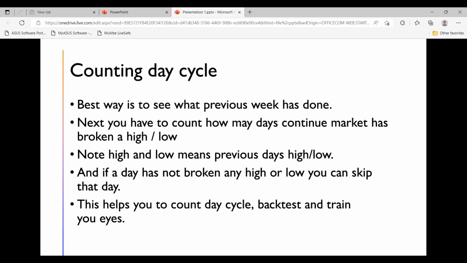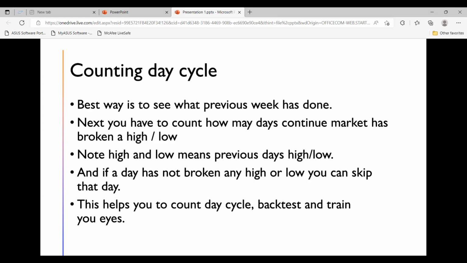Before, look, we have now Saturday, Sunday, right? I don't know what kind of work you guys do, but I am thinking that you guys have at least 1 or 2 hours free for just watching what the previous week has done. 1 or 2 hours is also a big time, but you can also do it in 15 or 20 minutes if you are familiar with it, or your eyes are trained to watch that, right? So the best way is to see what happened the previous week, right?